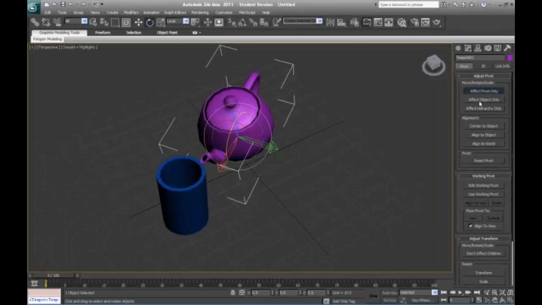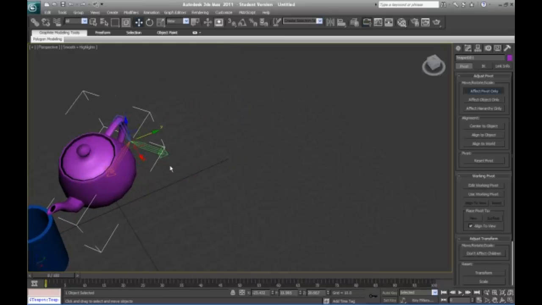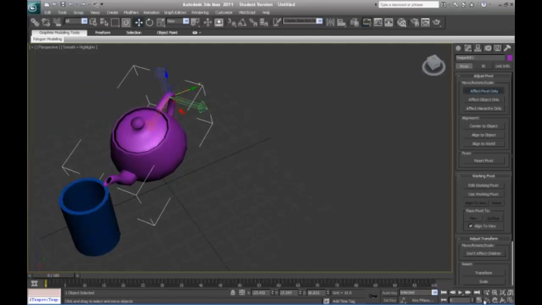When you click on the Effect Pivot Point, you'll see that the pivot point changes, and you can now move your pivot point essentially by moving it along the X, Y, and Z coordinate systems. So you need to move your pivot point around where its handle is, and now my pivot point is placed on the handle of the object.